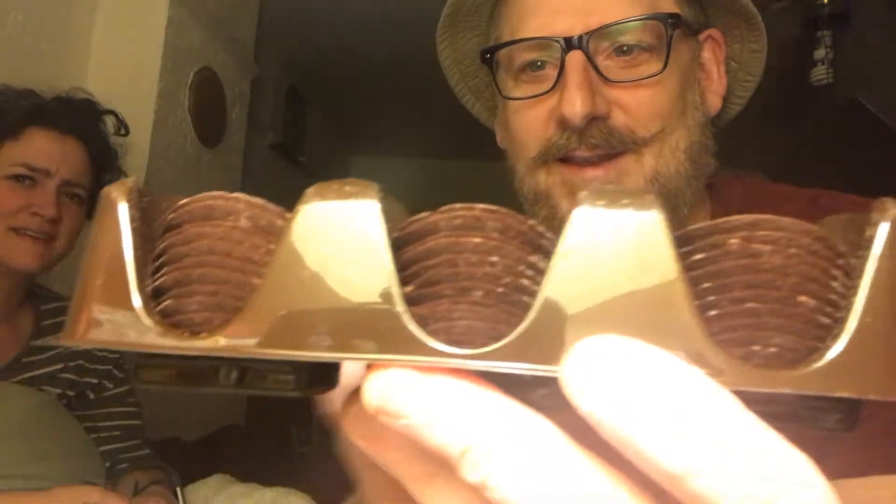They come in these fancy trays. Look at this cool... the chocolate smell just permeates. I'm kind of excited right now. Look at how nicely stacked they are. I love the visual appeal of this — I'm impressed, very fancy. This is not what I thought. I feel like I'm pulling this out of a royal chamber.